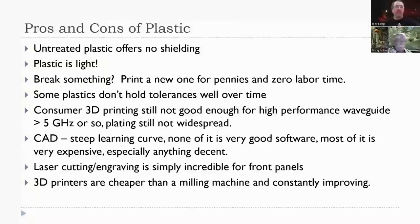Well, let me do the last part here on 3D printers. If you're new to fabricating parts, 3D printers are cheaper than a milling machine, and they're constantly improving. I have both a milling machine and a 3D printer. I use them both, but if you're totally new to fabrication, I would suggest starting with a 3D printer. They're a lot cheaper. There's tooling for a milling machine that costs more than a whole 3D printer. So check out what's available.